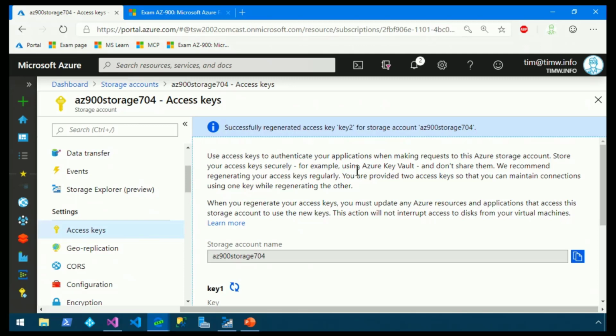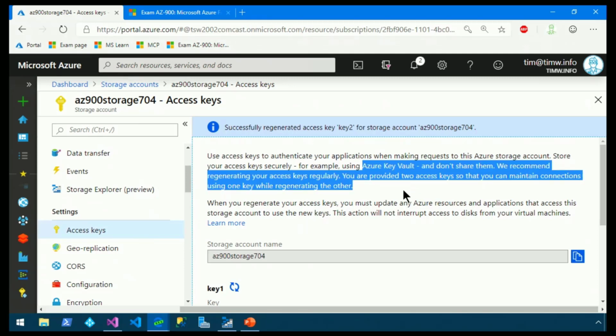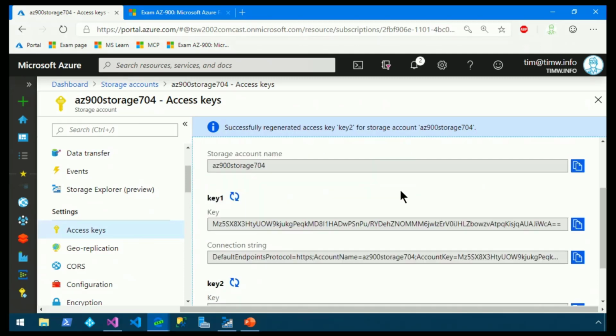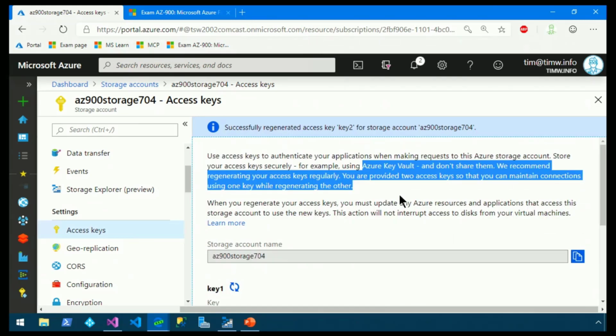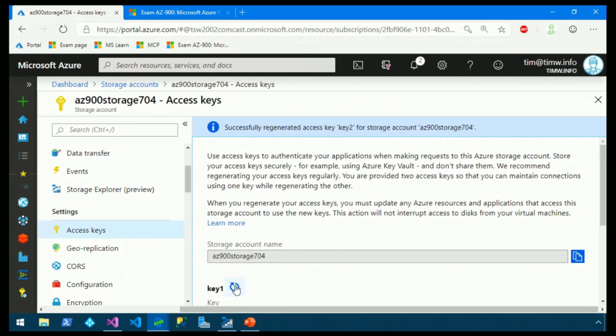So an example of Key Vault integration is that you can store your storage account keys in Key Vault, and that way, even when you change your keys, when you regenerate them, because you're referencing the secret in Key Vault and not the underlying key, you never have to change your code. You see? Now, how to do that?